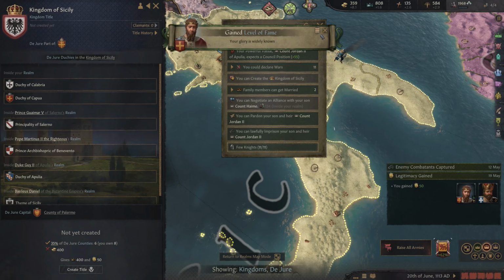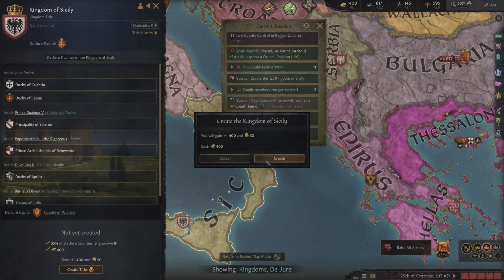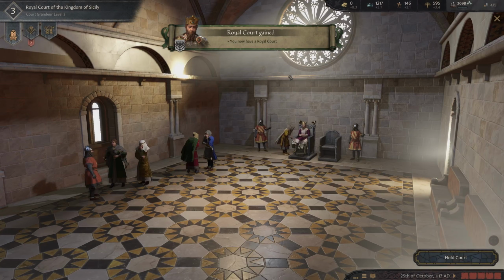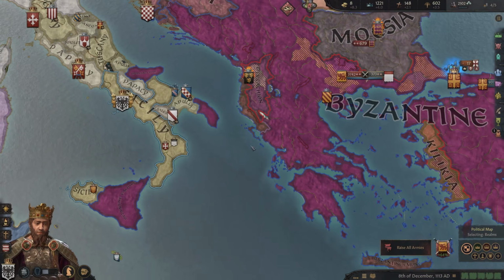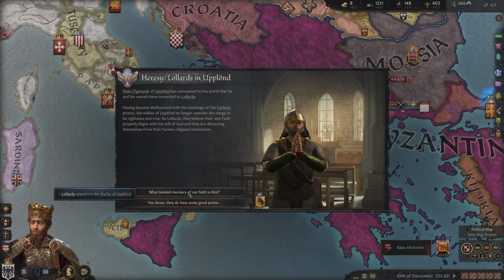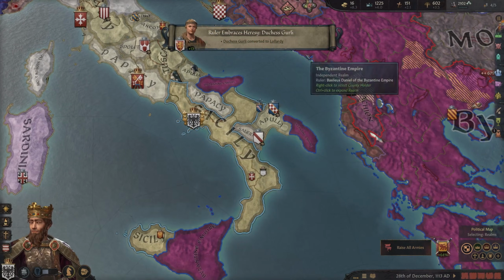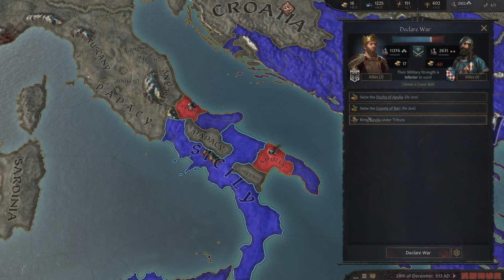I can create the Kingdom of Sicily once I get 400 gold, which should be any day now. What? And we've done it. I'm officially a king. Now, okay, I know the goal was to technically create the Kingdom of Sicily, but can you really say you've done that when the Byzantines own all of this? And why just stop here at a kingdom anyways? I'm going to take over all of Sicily and then take it from there, starting with this county of Bari.